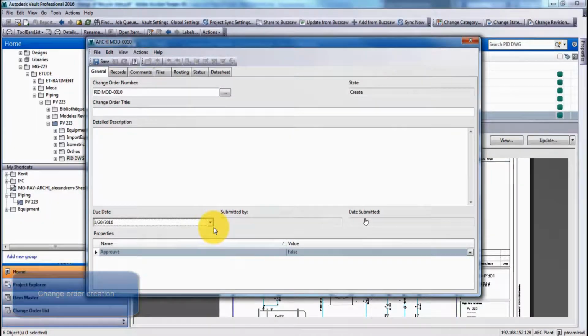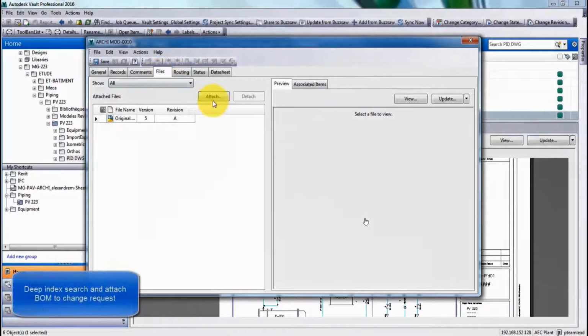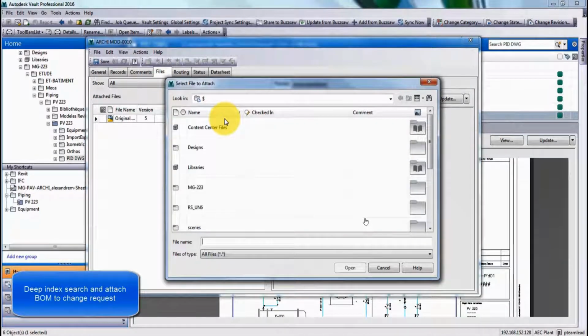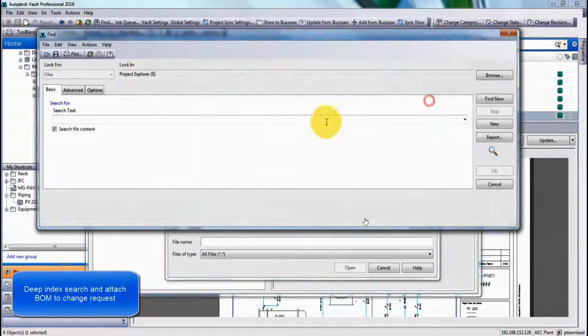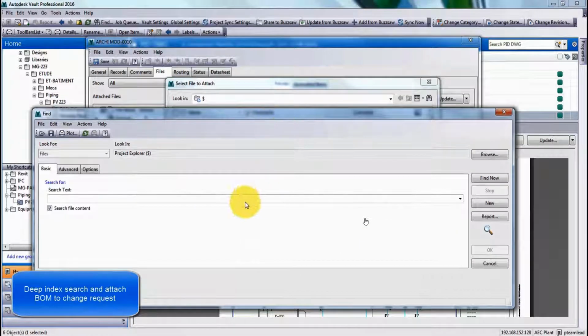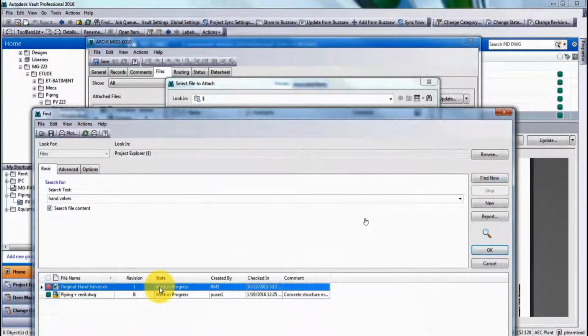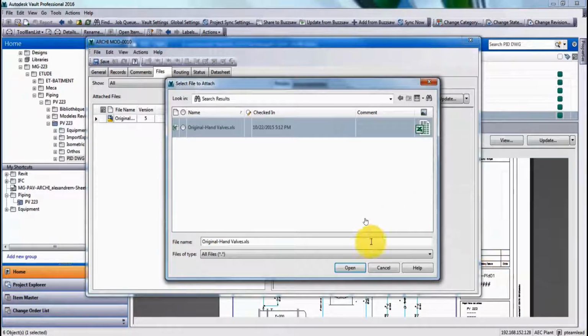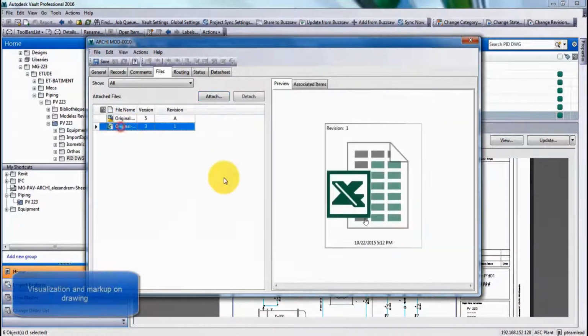which is a specific workflow that can be used to approve documents. In this case, the main document would be a PNID drawing, and we will add to this approval request some secondary files such as Microsoft Excel spreadsheets, for example. So this is what we are doing here.